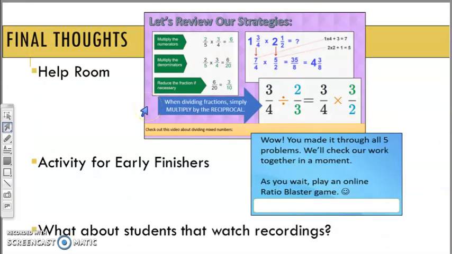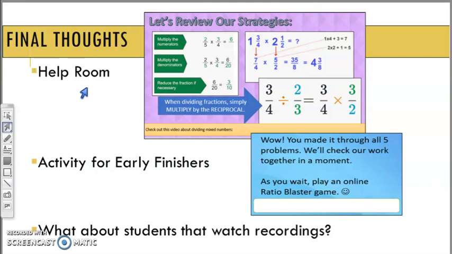A few final thoughts. So when I'm using breakout rooms and I'm allowing kids to move at their own pace or move themselves through activities, it's important to keep in mind that some of the students are thriving. Some of them are loving it and they're moving through and they're feeling good. Some of the students are struggling. So I always give them the option to raise their hand or come back to the main room if they have a question and they want to talk to me about it.